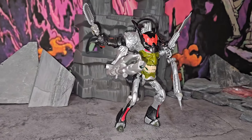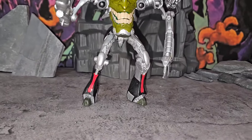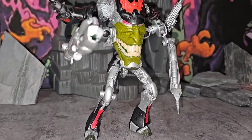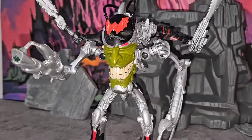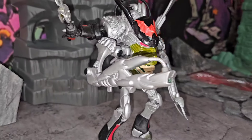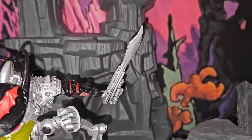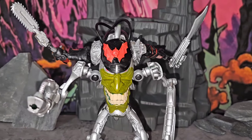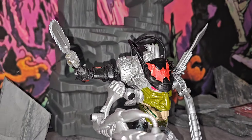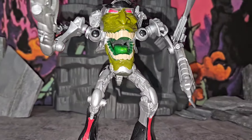Next up we got Darlamourg, evil horde mugger. He looks like he'll mug your ass with all those extra weapons and different arms. He looks so badass. Starting down with the feet - I can tell he used some type of Spawn figure for some of the pieces. That face looks hot! Definitely loving that chainsaw arm, the sword arm, followed by that weapon that looks like it'll hurt somebody, the gun, and the helmet with the horde logo.